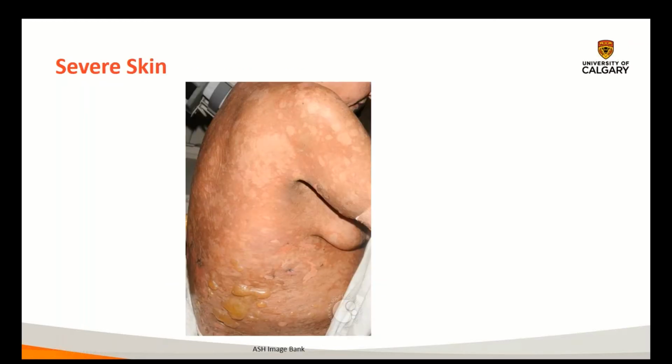And here, of course, is what we never like to see, which is very severe skin involvement. This patient has significant skin breakdown as well as some active bullae here on the back. And so you can imagine here that maintaining the patient's body temperature, hydration, as well as risk of infection are major concerns when you're having severe involvement in skin breakdown.